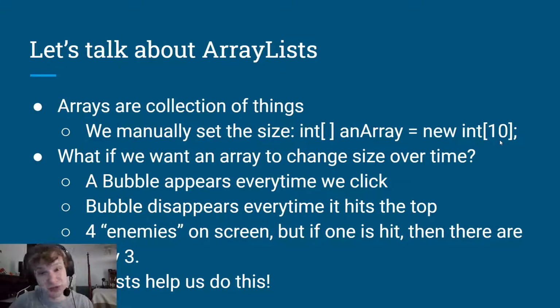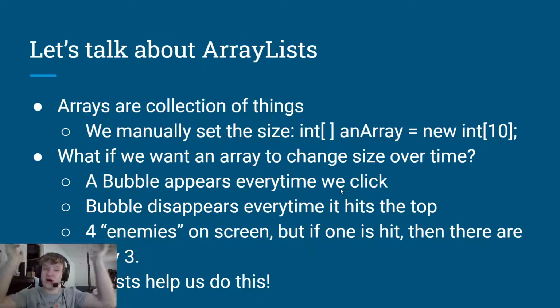Well, it turns out you can't. But let's say, same thing, if you had bubbles where maybe you wanted to generate some bubbles, and then once they hit the top, they pop and they go away forever, but then whenever you click the mouse, you add some more or something like that. Well, the amount of things in this collection of things is changing over time. An array, though, can't handle that because it's a fixed size.